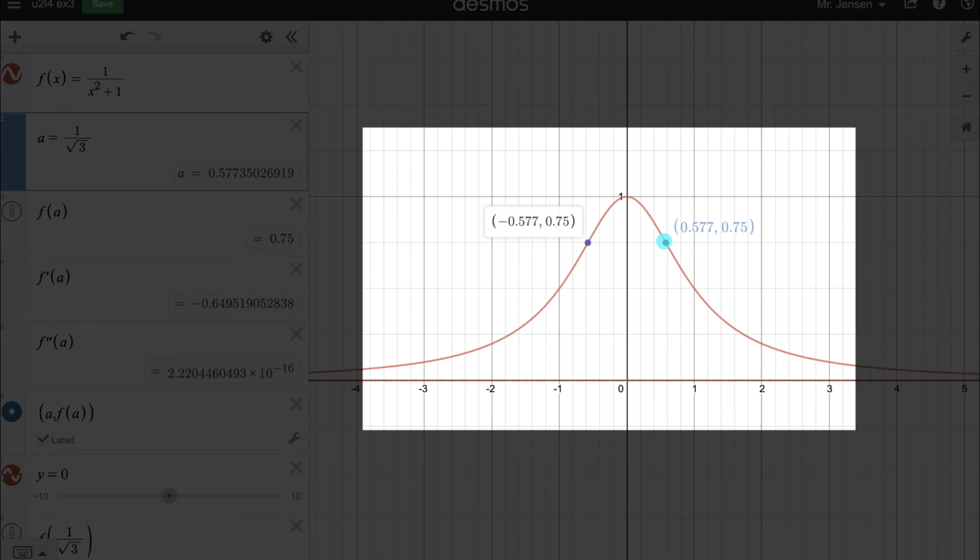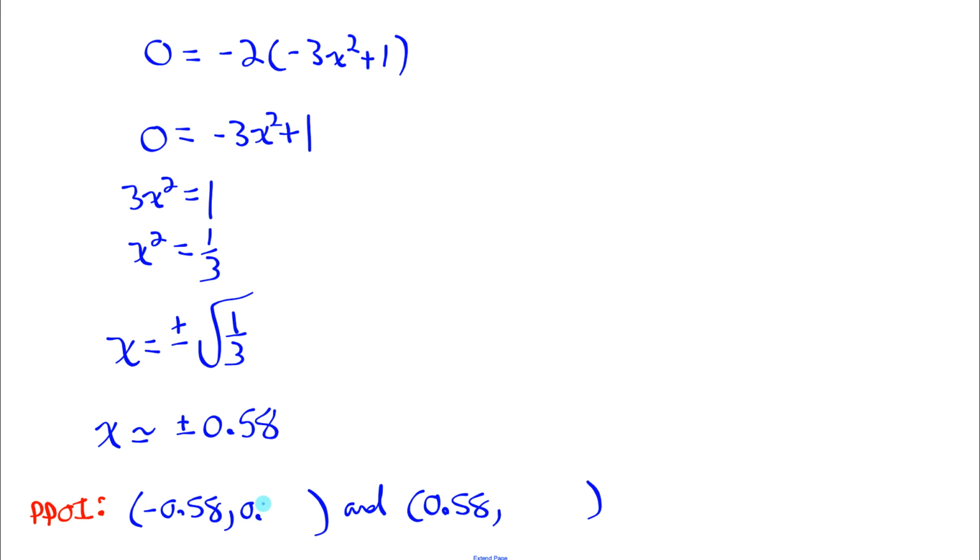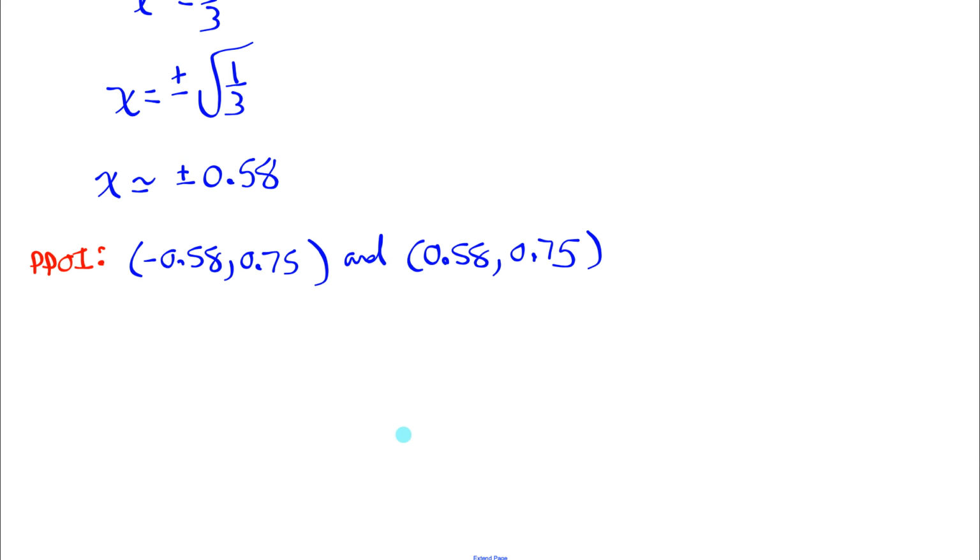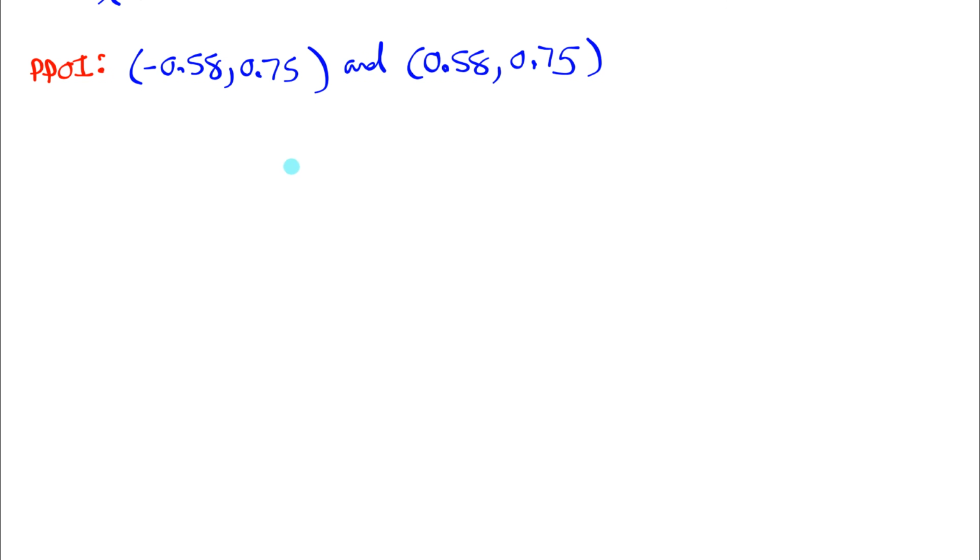I just have to check on either side of these points, does the function change concavity? Does it change from concave up to concave down or vice versa? If it does, then we have points of inflection. And I can test the concavity by plugging in test values into the second derivative, seeing if the second derivative is positive or negative. So my calculated y values for both of these were 0.75. And now I have to check if these are in fact points of inflection. So like I said, we need to test x values in the second derivative around those possible points.